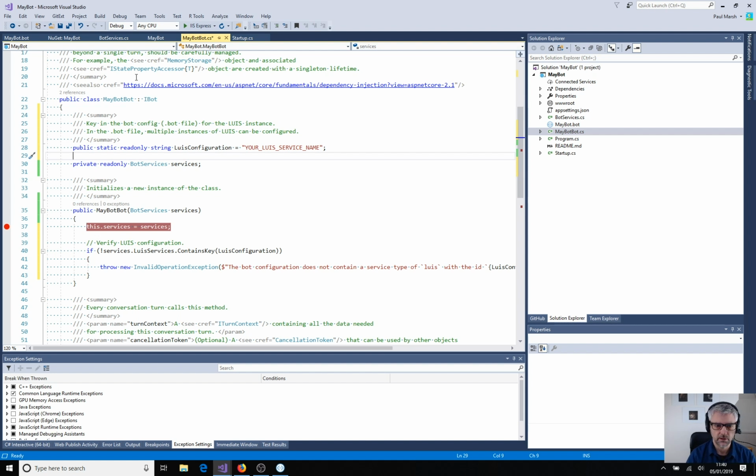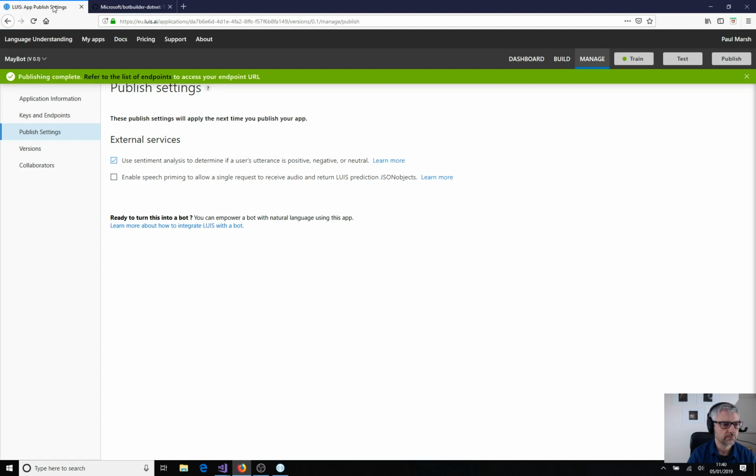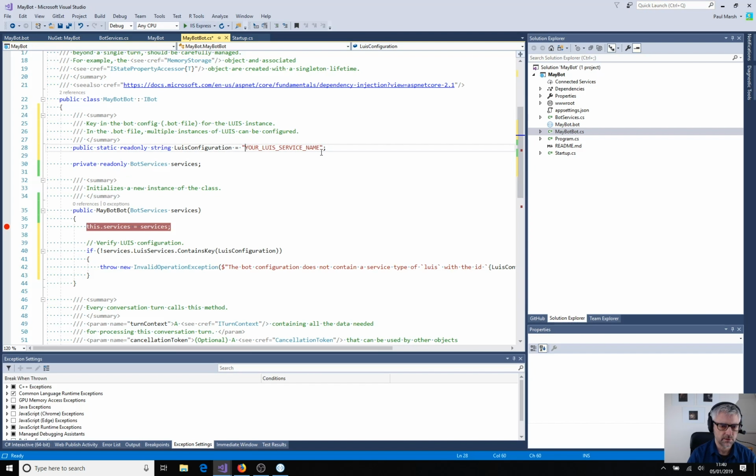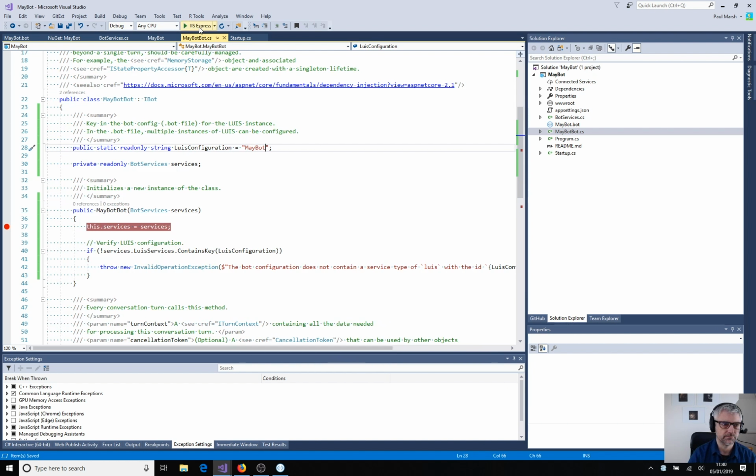That's fine. And we'll go and put that in here. So what's our, I can't remember what we called it now. Maybot. No, fair enough. So let's just put Maybot in here as well. Maybot's just the name of it. I think it's exceptional. So we've got the configure. The bot does not, yeah, okay, so let's run that.